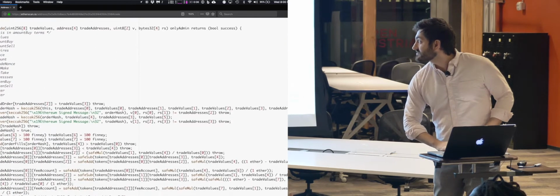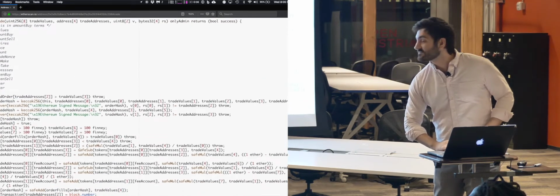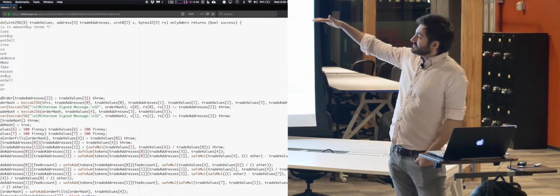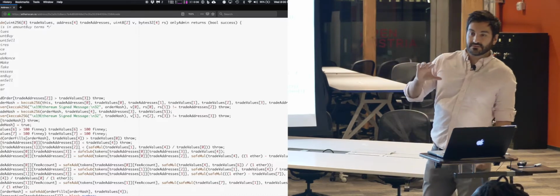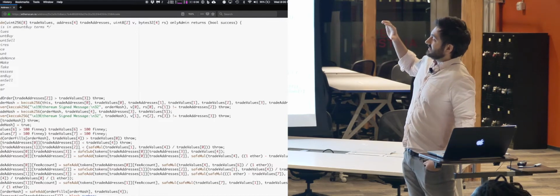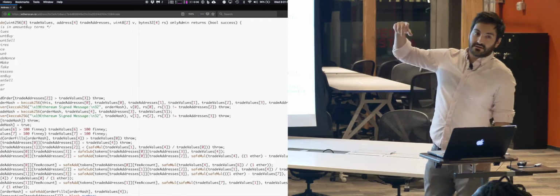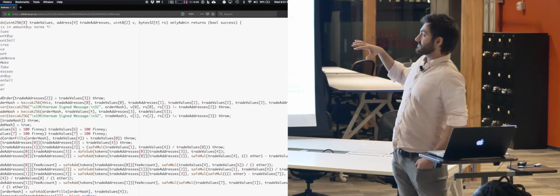And the last piece of the puzzle is trading. Look, there's more going on here, but again, you'll see it's really similar to what's happening with withdraw. So we have our trade values and trade addresses arrays. I'll walk through this briefly just to get to the points where it's kind of interesting. But really, this is about as straightforward as you can make things. We're just saying, is this an invalid order? That is a mechanism I'll come back to in a second. We have a concept when you cancel. It's another safety feature that I think is worth touching on.